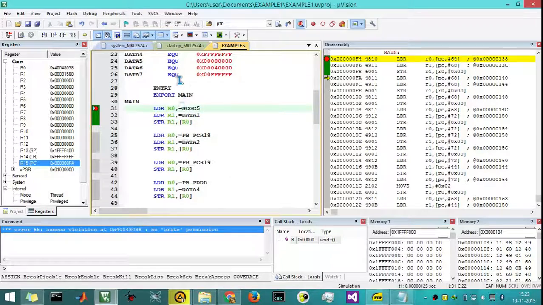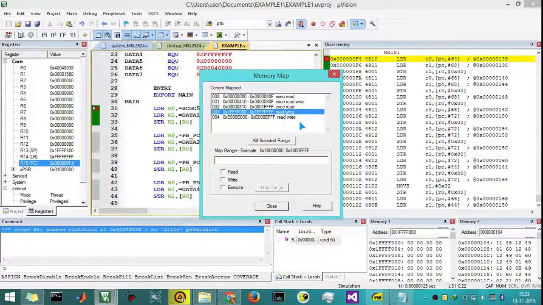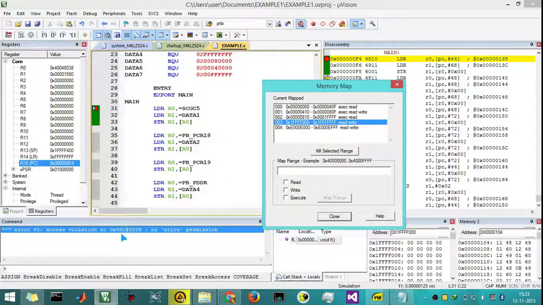For that we are going to see something. We have to go to debug memory map. You can see here these are the permissions on the particular memory locations wherein we are not having this memory location 40048038.